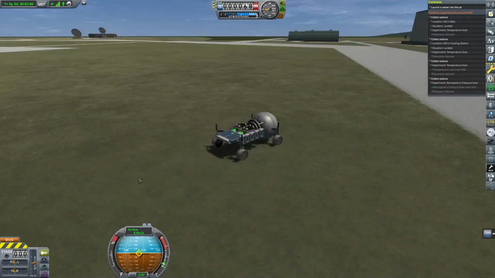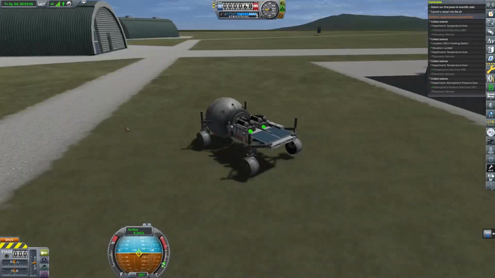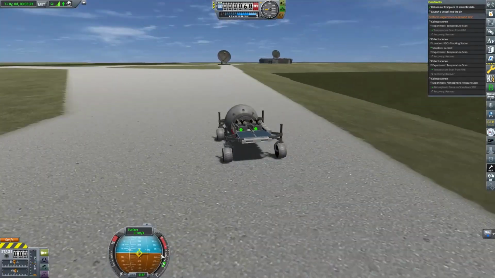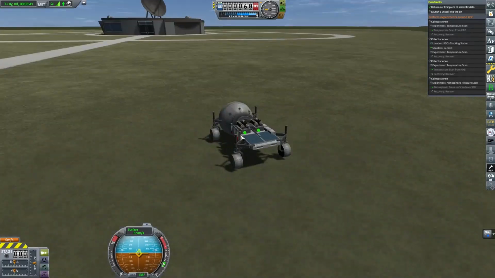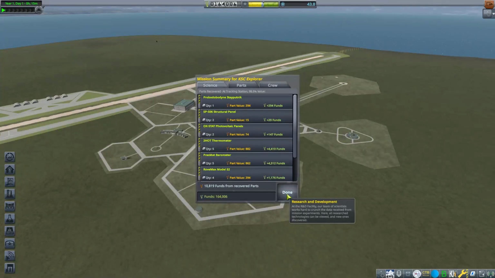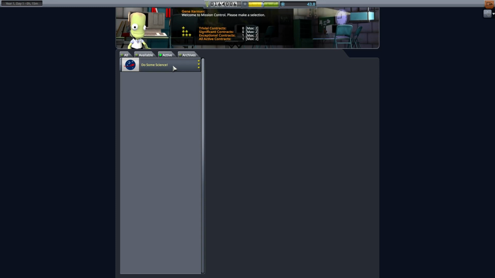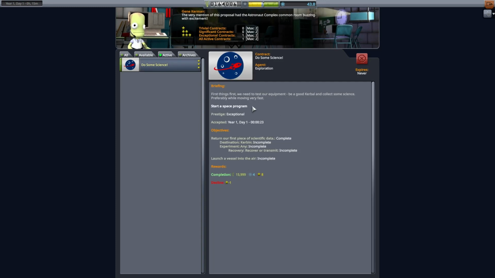In this case, we're going to pick up a few science points just driving around in these different biomes. Just trying to make it quick. It's very easy and within something we can do. And enough science points. Now, we still have that one mission to unlock.